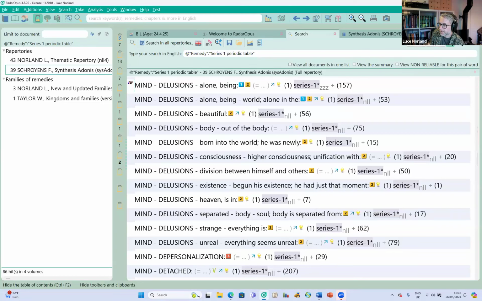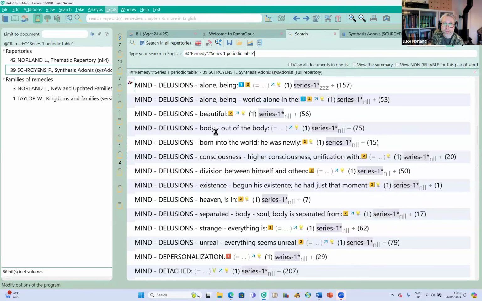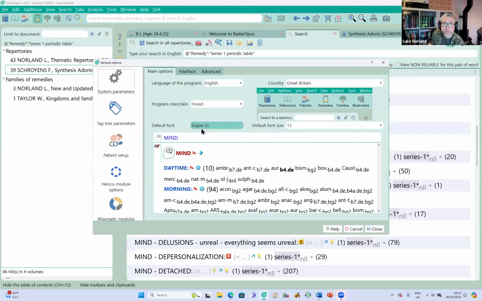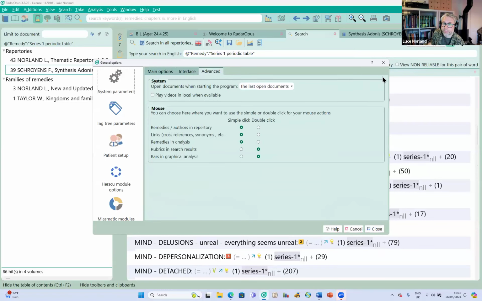Could you please share your display settings, font size? Oh yeah, cool. I like to play with the settings a bit. It'd be nice if there was an export your configuration option and you could share it, but you can't do that at the moment. On a Windows machine, I find a good font is Segoe, this one, and use the largest size available, which is 13 on Windows. On a Mac, I like Avenir. That's a really nice font.